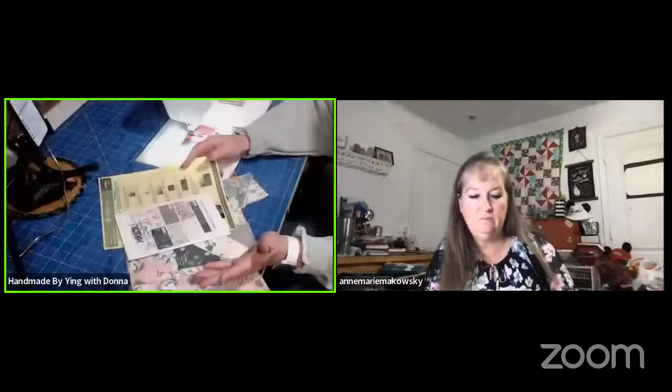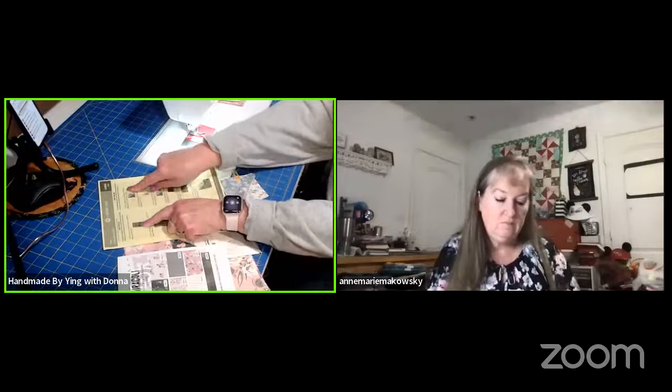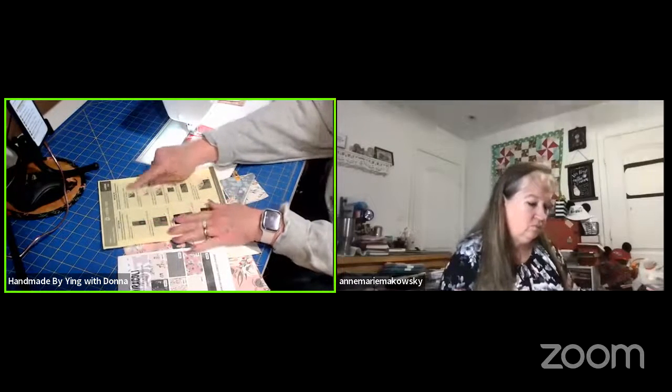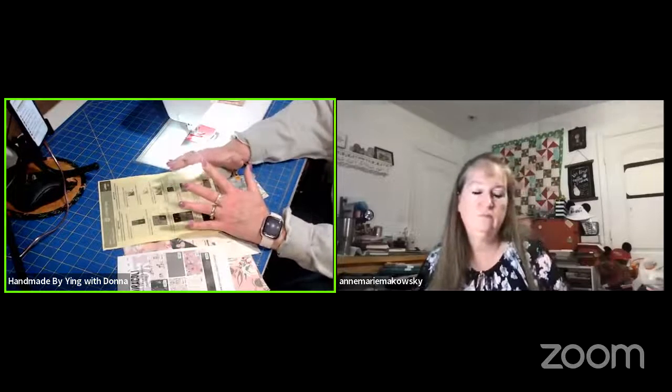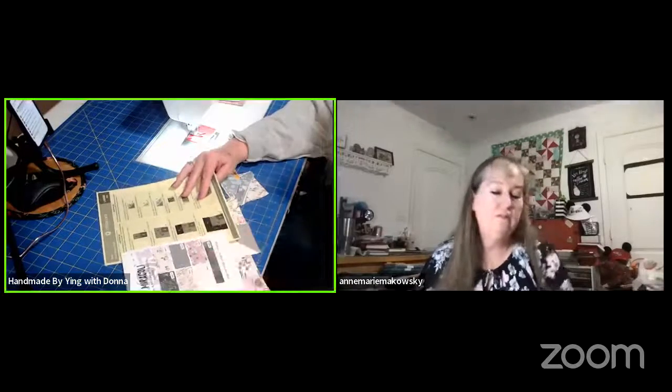I love the color chart that they give us that keeps us on track every step of the way. It is your color palette, A, B, C, D, and E. I love the way that their patterns even show the direction that they would prefer for you to press your seams. Some will go left, some will go right, and it comes together ever so nicely. It makes it so easy. I just think it's neat when we can see a project come to life. I call it one stitch at a time.